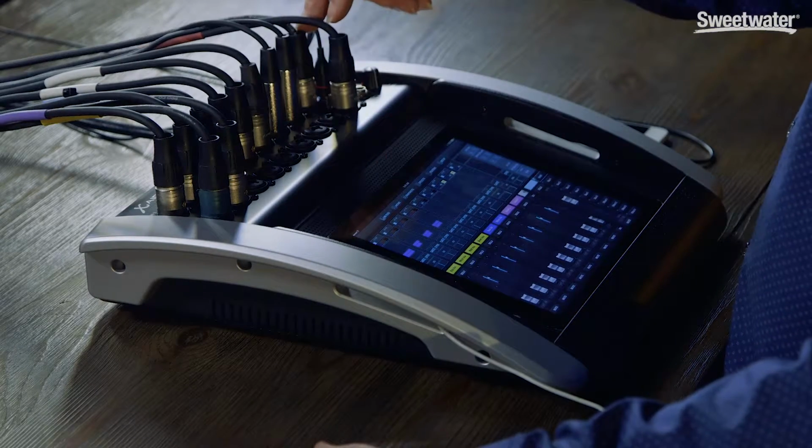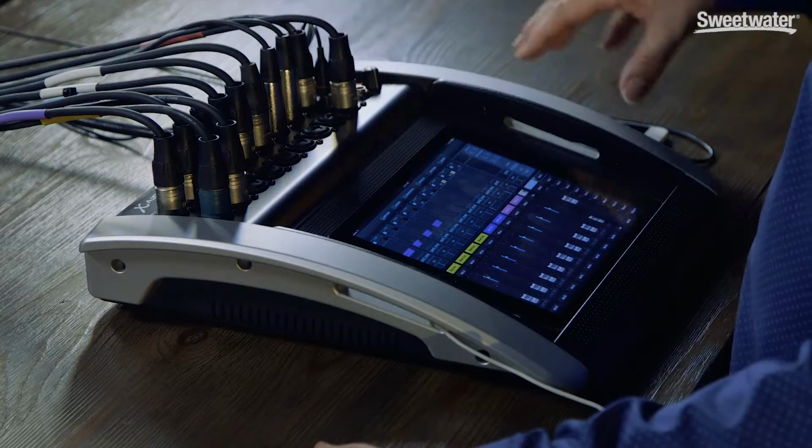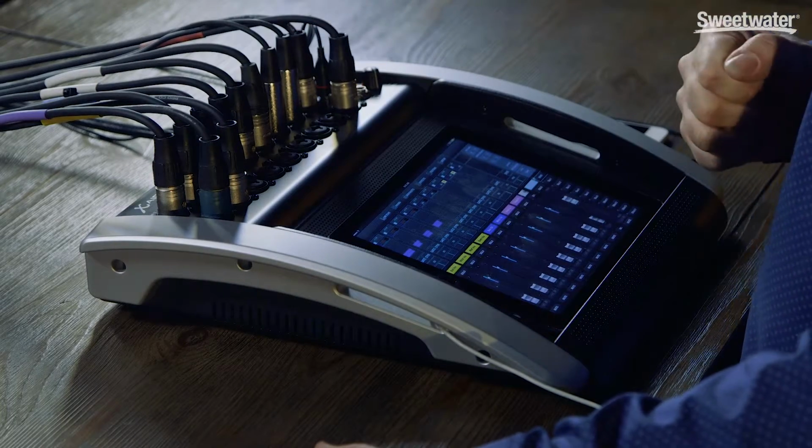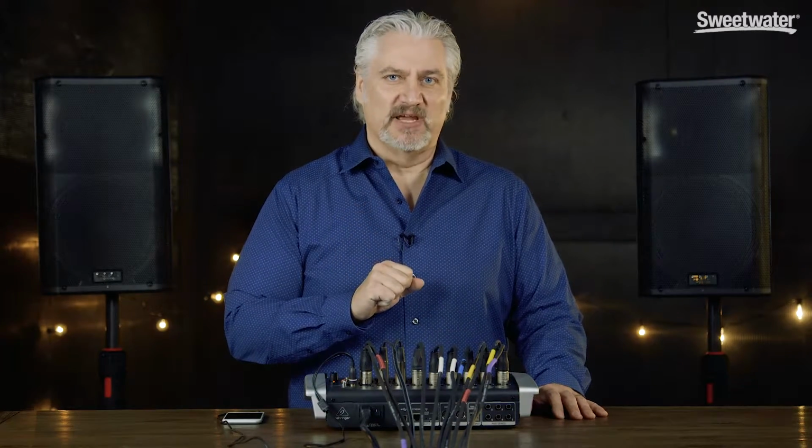We've got 2 outputs feeding our powered speakers. And I also have 2 RCA auxiliary inputs here, which are coming from my iPhone. We use that for playing break music. Depending on the digital mixer you're using, having iPad control or iPhone control over it is really an easy way to set things up and make it work.